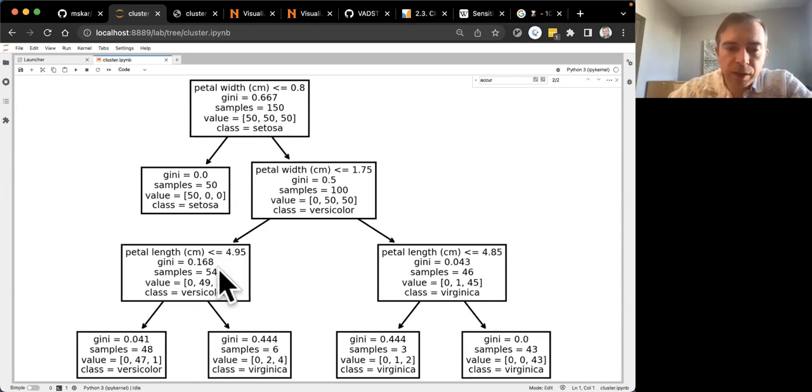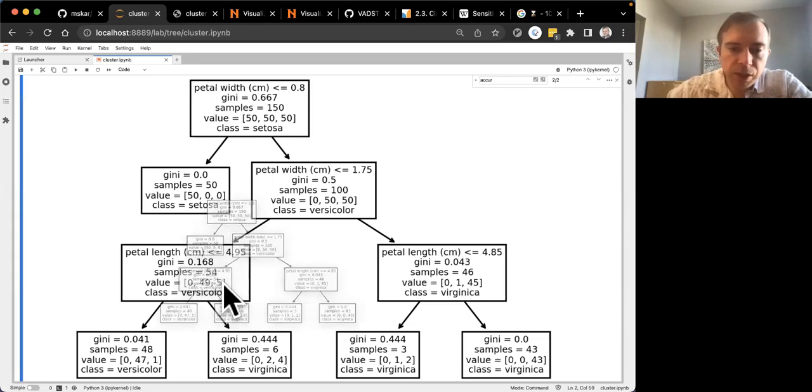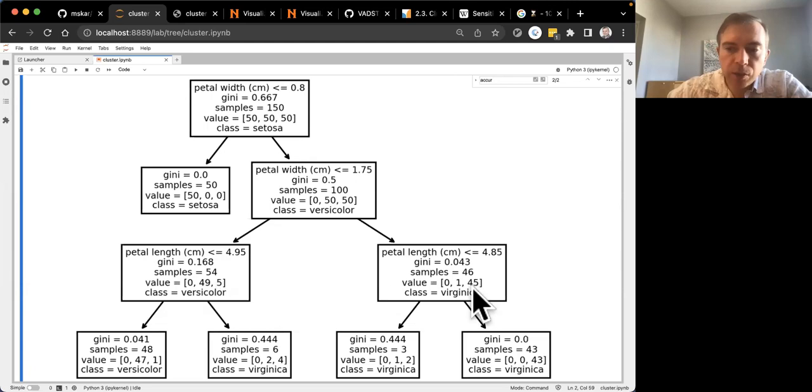We only have 6 observations that are misclassified. So here I have 5 versicolor that are called Virginica, and here there's 5 Virginica that are called versicolor, and here there's 1 versicolor that's called Virginica. Okay, so 6 out of 150, and I'm making 2 decisions. I have 2 decisions in my decision tree, really using the same variable, right? Which is pretty good.